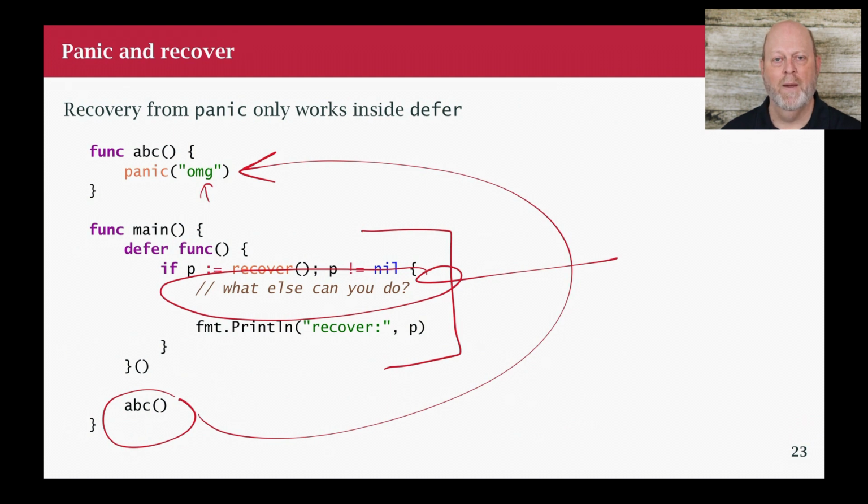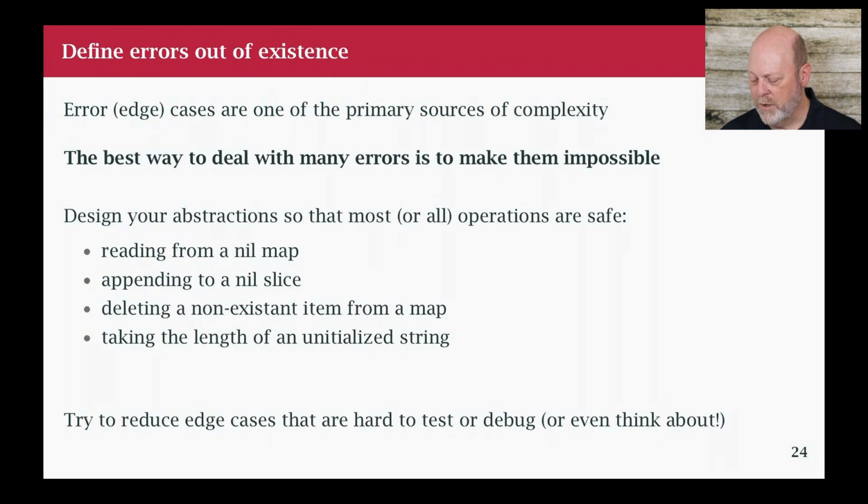Okay? Now, I want to finish this with a couple thoughts about better ways to handle errors. And the best single thing we can do about errors is just not to have them. Okay? An error represents an edge case in the program. And the more edge cases we have, the more complicated the program becomes, the more logic it needs, if then else statements and so on. Or we can try to do this very useful idea of defining the error cases out of existence where we can. That reduces the number of edge cases, it reduces the complexity of the program.